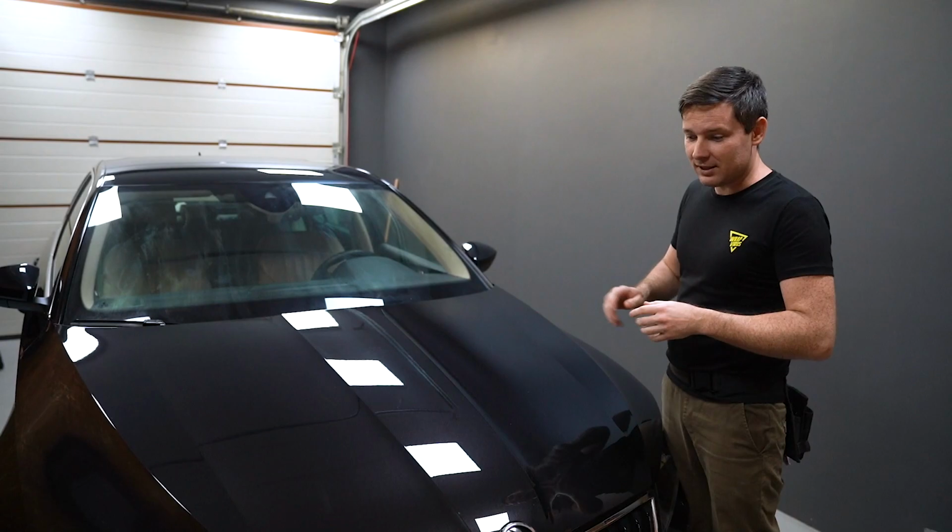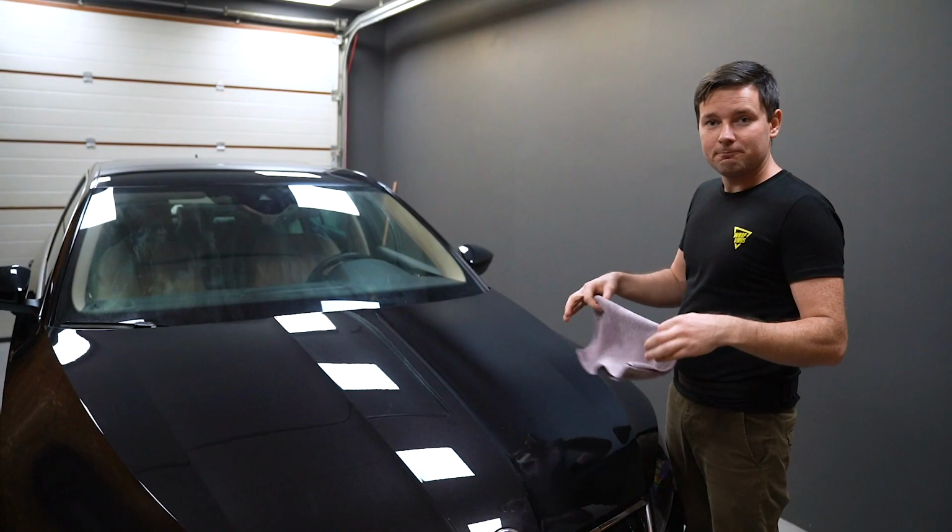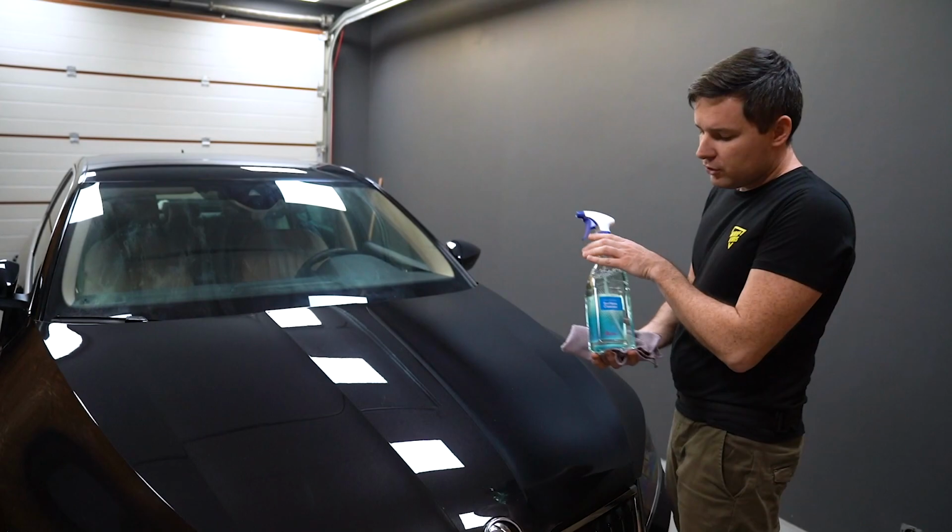But the second step will be degreasing the surface, yeah? Let's use surface cleaner for that. I will use this Evidence surface cleaner to degrease the surface.